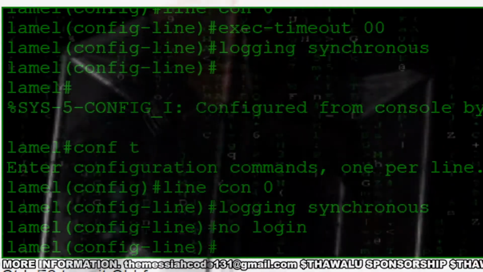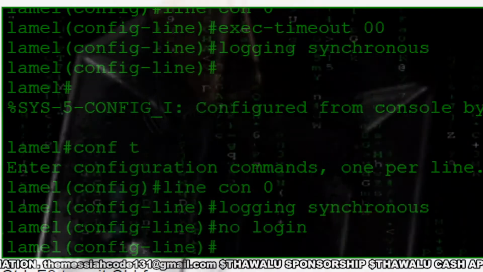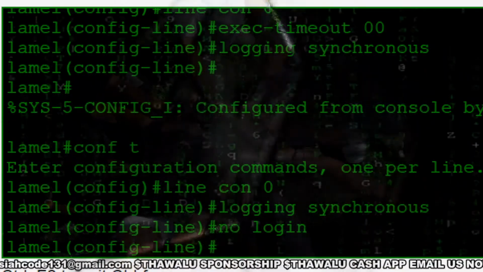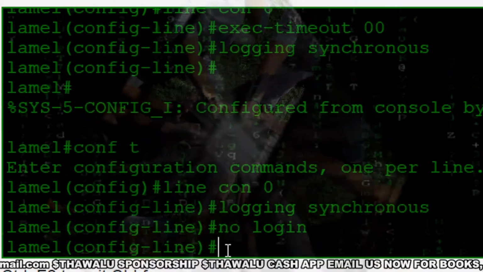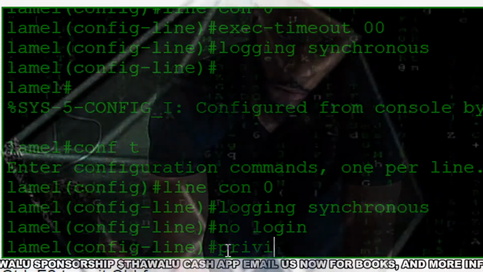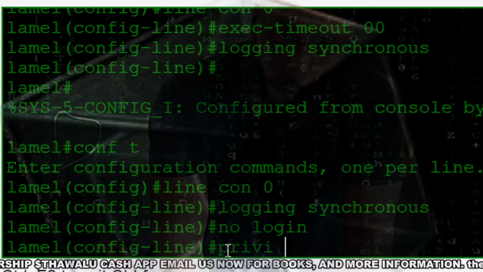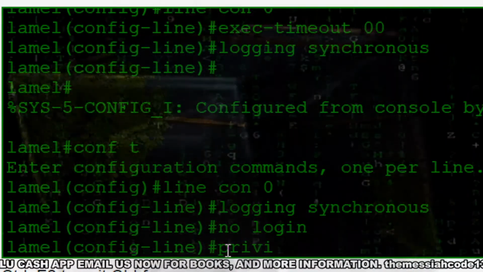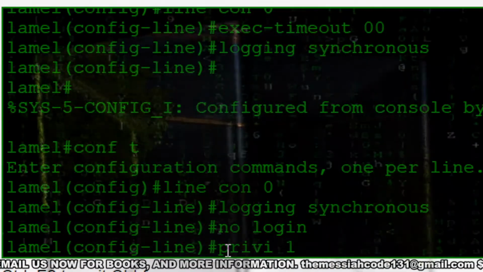Alright, let's move forward. We're almost done setting up this switch. It's really feeling good that we're learning some stuff. So, privilege level 15. Privilege level 15 is like the highest level that you can get. It's from 0 to 15. Well, it would be 16 if you think about it.